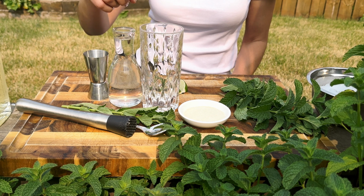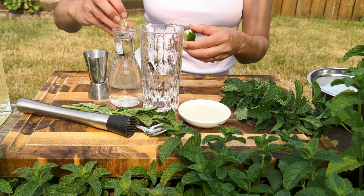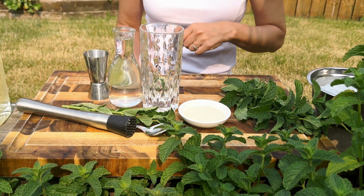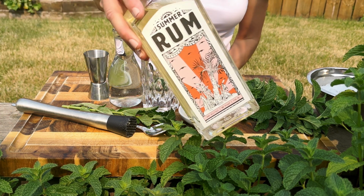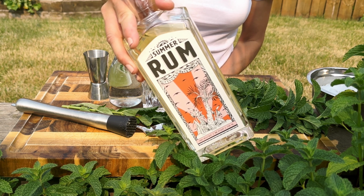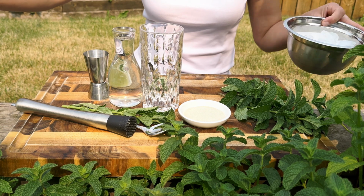highball glass, club soda, lime wedges, granulated sugar or simple syrup, mint, light rum. We're using Detroit City Distillery summer rum, and ice.